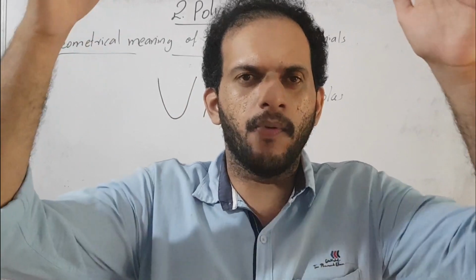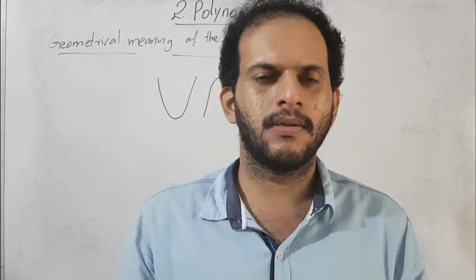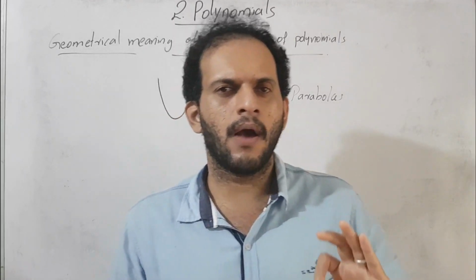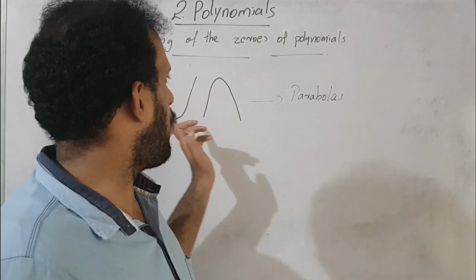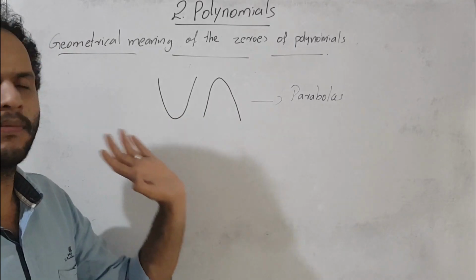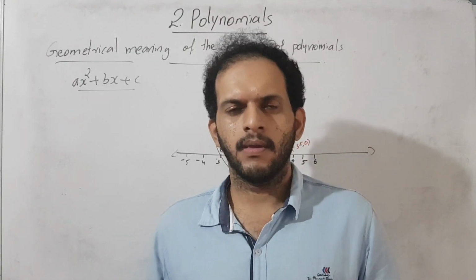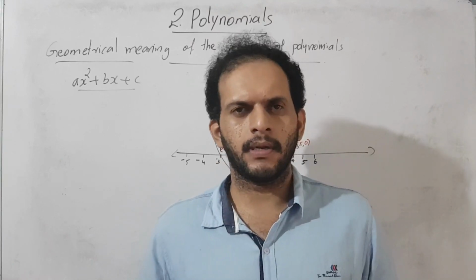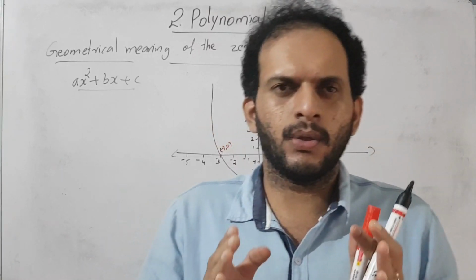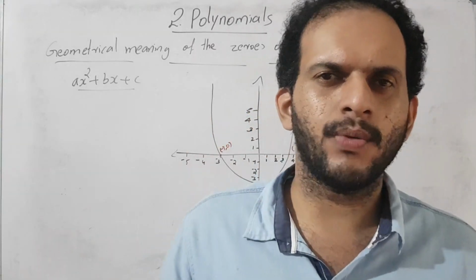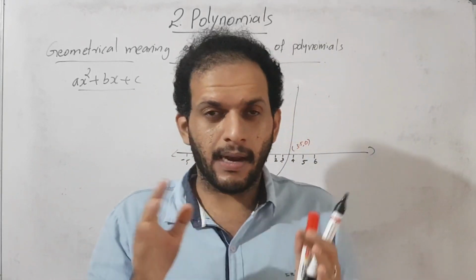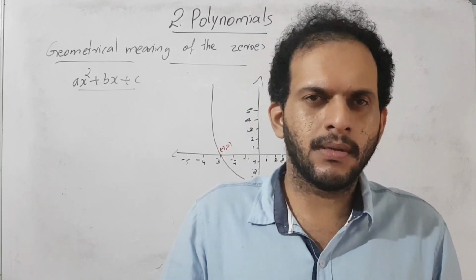The graph opens upward or opens downward. This type of graph is called a parabola. The quadratic equation graph is in the shape of either this or this. Then, already we discussed, the graphical representation of a quadratic equation has two ways: opening upwards or opening downwards. The graph is called a parabola.